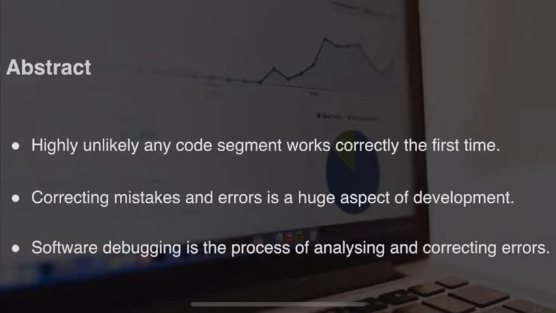Abstract. When developing software in computing environments, it is extremely unlikely that any code segment works perfectly the first time. It's because of this that an entire section of the disciplines of software development and engineering focuses on fixing these mistakes and errors in order to achieve completely working solutions that satisfy our logical requirements. This process, which involves analysis and results in the correction of these problems, is known as software debugging, and it is a skill necessary for the proficient and efficient development of working programs.